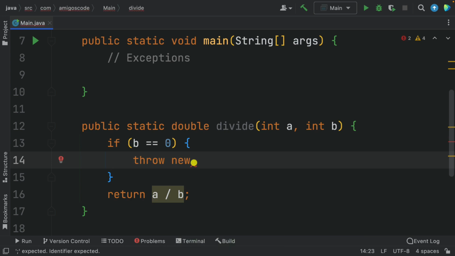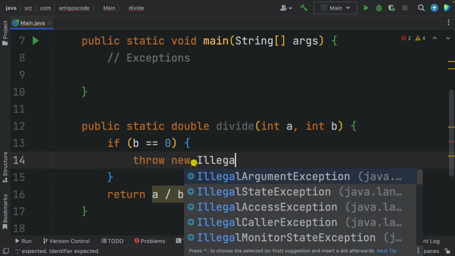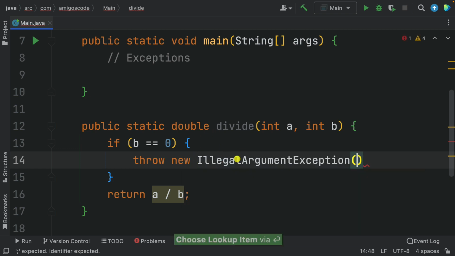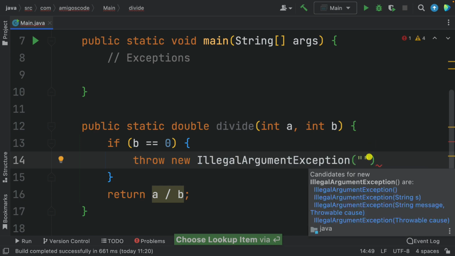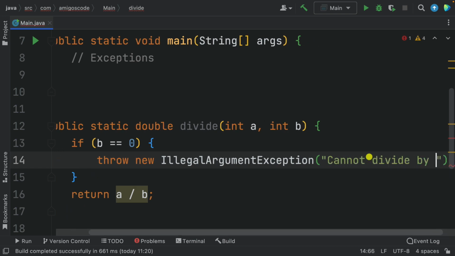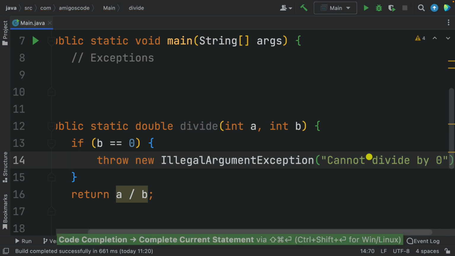You can be specific on the exception, but for example, I can say IllegalArgumentException. Use this exception when the argument is incorrect. And then you have to pass a message, so inside you can say cannot divide by 0.